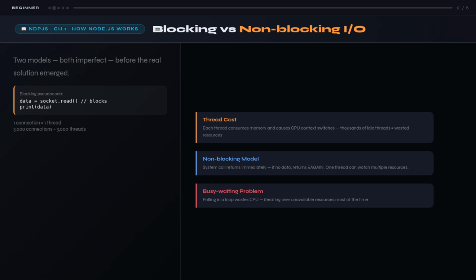Non-blocking I/O offers a completely different model. Instead of blocking, the system call returns immediately. If the data isn't ready, it returns a predefined constant, essentially saying nothing to give you right now, check back later. The simplest non-blocking approach is to poll in a loop, keep calling read, until data arrives. The book calls this busy waiting. But busy waiting just wastes CPU spinning. It handles multiple resources on one thread but burns processor cycles for no reason. Neither model is perfect. The real answer is something better, event demultiplexing.